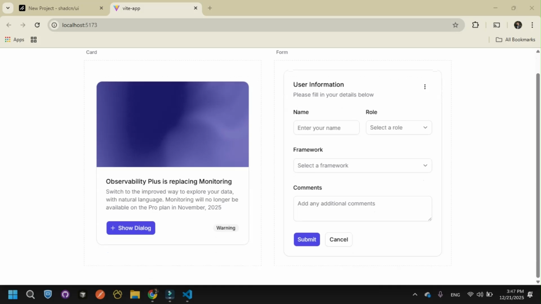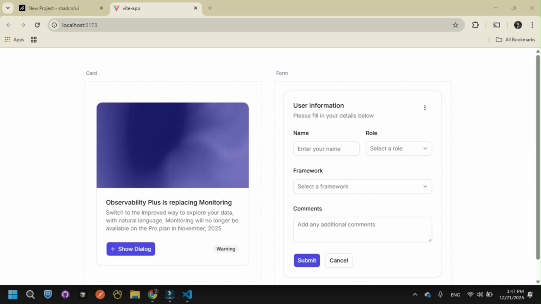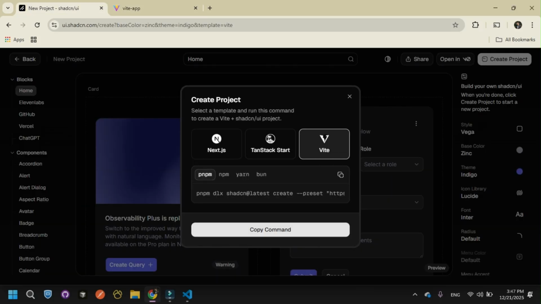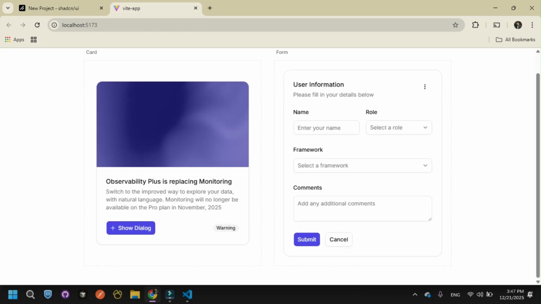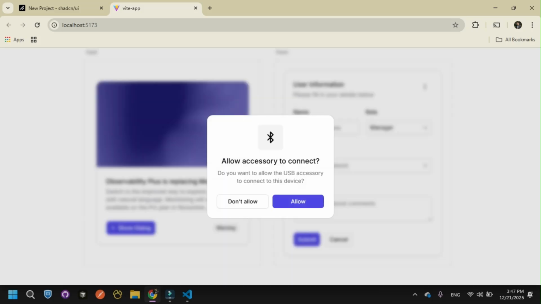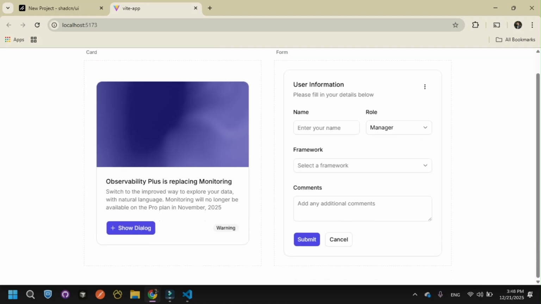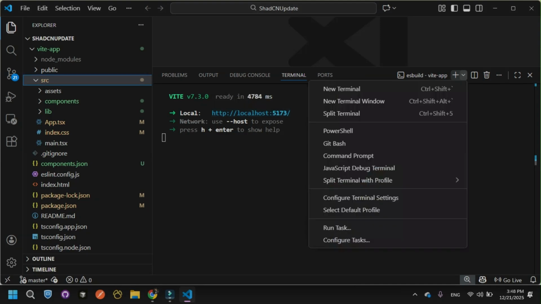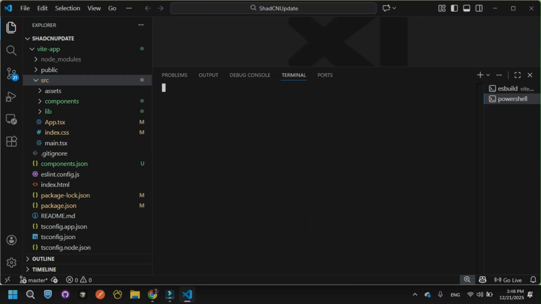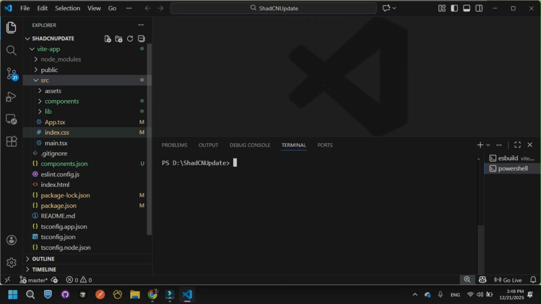And now here, that's the amazing thing. It automatically set the theme that we chose while configuring our project, and all things are set up according to our choice. So this is it. And now when I simply click on show dialog, it also opens. So this is amazing and great. And now I'll show you a few things. If you want to do any customization or add components to it, you can do it simply.